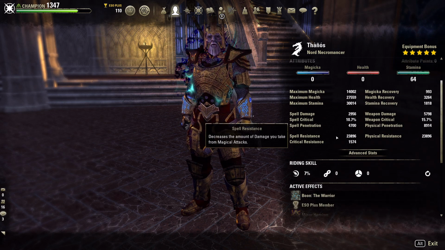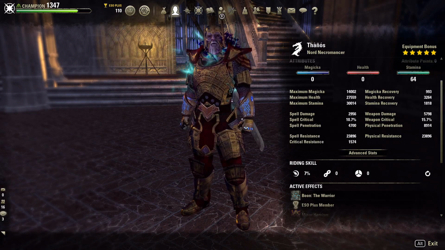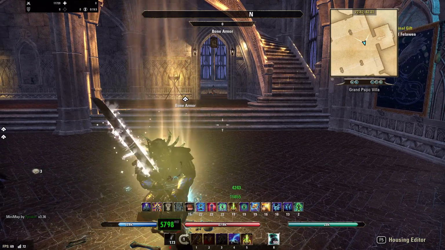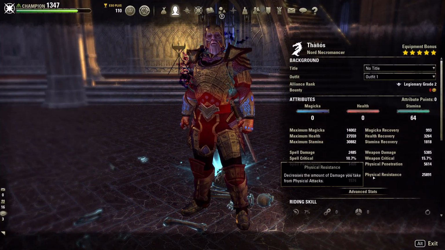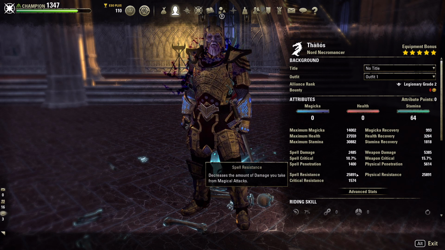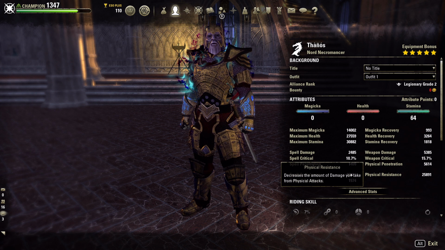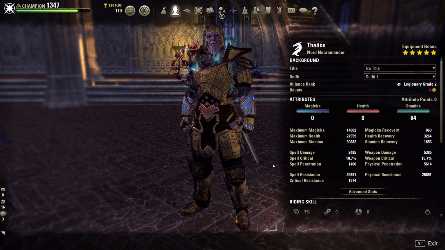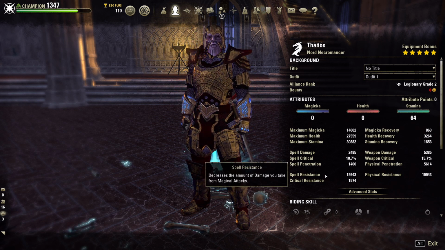Spell resistance just under, we're on our two-hander right now, just under 24k, and then when we go to our back bar, we're at just under 26k on those. So for most medium armor builds, that's probably where they're at, between 20 and 25k right now, depending on what set you're running. Like a medium armor fortified brass would obviously be higher.